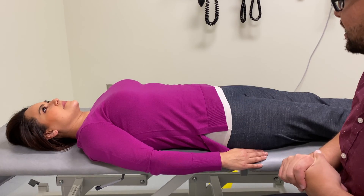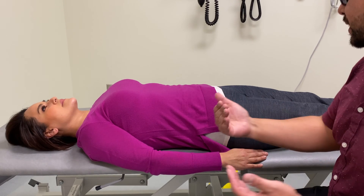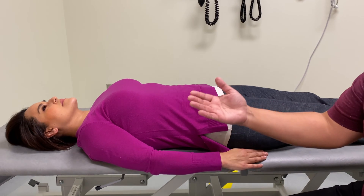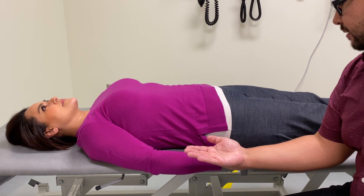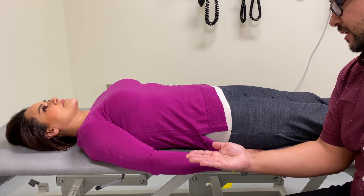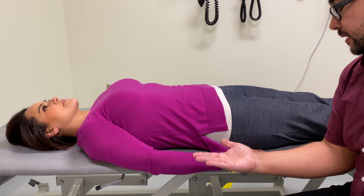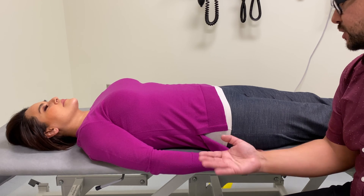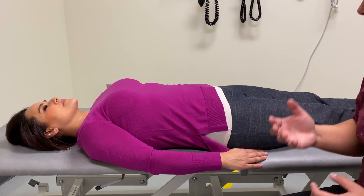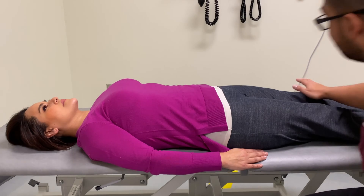Now that we have obtained consent, we want to be sitting on one side of our patient, positioned inferiorly to where their pelvis is. Our ultimate goal is for our hand and arm to be positioned with our fingertips pointing towards the head, and we want the sacrum to be cradled along our hand. In order to achieve that position — probably the position that will allow us the best sense of cranial motion in a symmetrical way — we're going to have our patient lift the opposite leg.